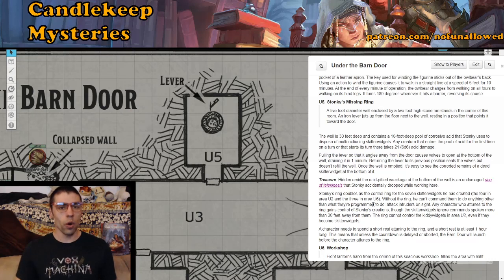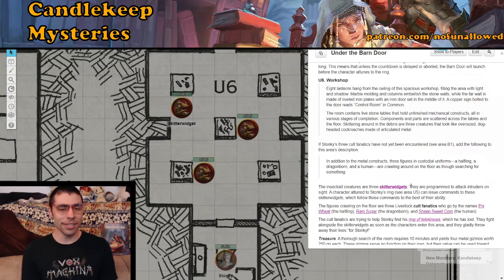Once again, this does require attunement, so if your players do attune themselves to it, guess what? That rocket's kicking off, unless they've stalled the rocket launch. In area 6, we have the workshop.